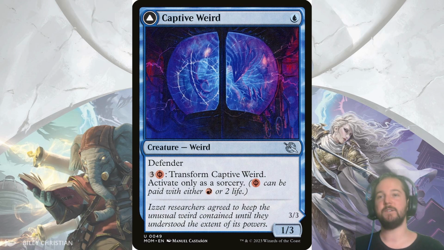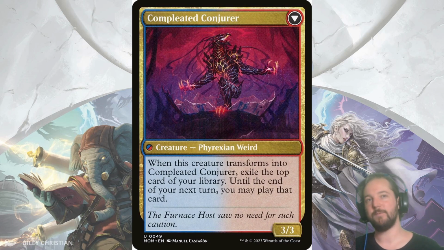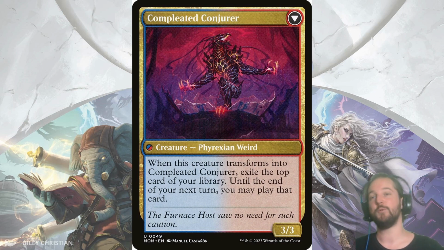And then it flips into Completed Conjurer. I'm not usually aiming to flip this on turn 3, except maybe in the aggro strategy if I have no other plays in hand. The extra card can be played until the next turn and is nice for some mid to late game dig. And for being arguably the best blue uncommon, they can get picked up around 4 or 5, which is one of the many reasons I end up in blue so often.